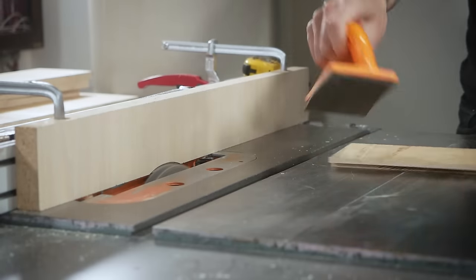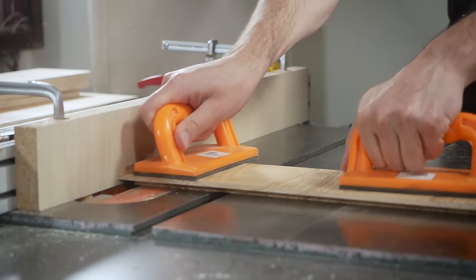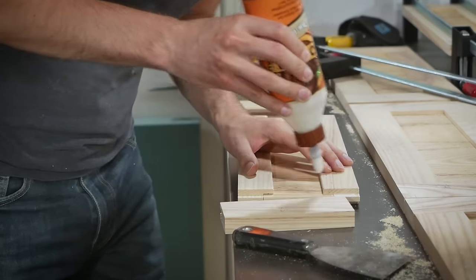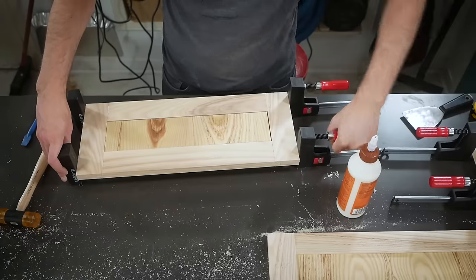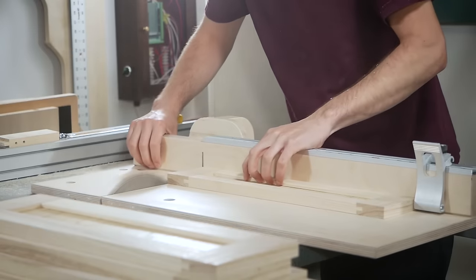Each of the smaller panels received a rabbet on all four sides, which fit into the grooves in the rails and stiles. To glue it up, I do not put glue on the panel, but only on the tenons, and I make sure to keep that panel floating centered within the drawer front.